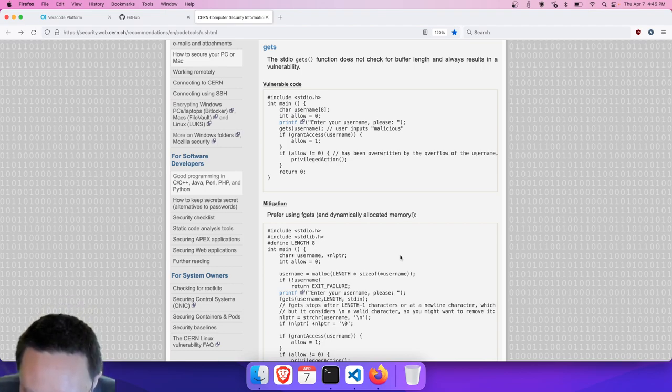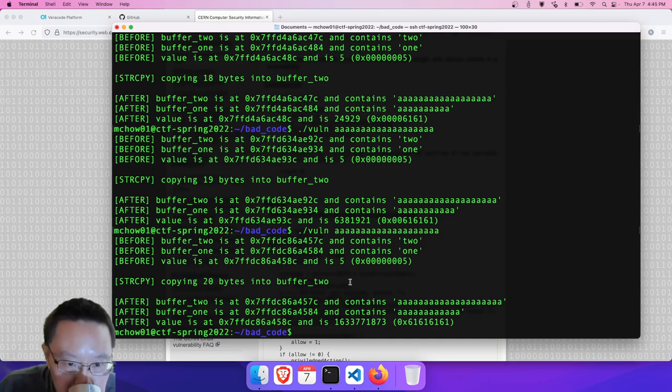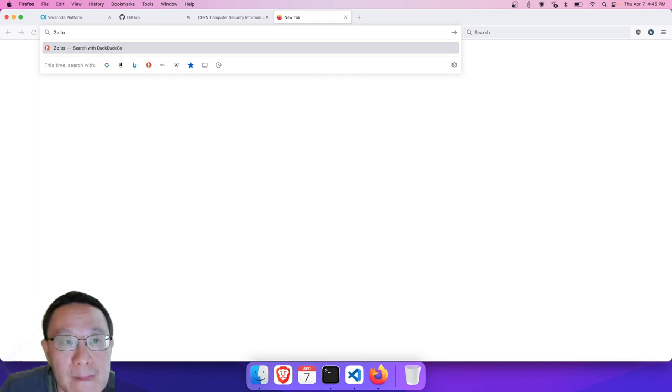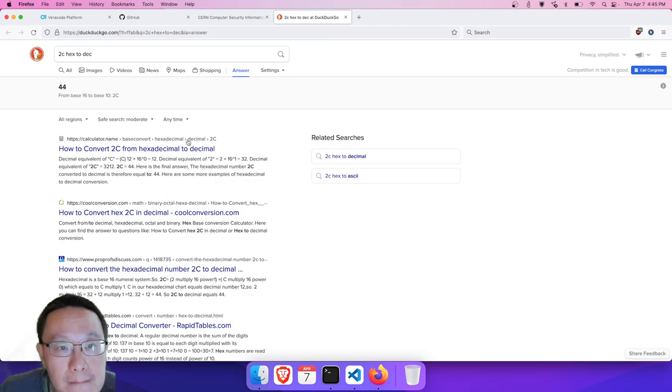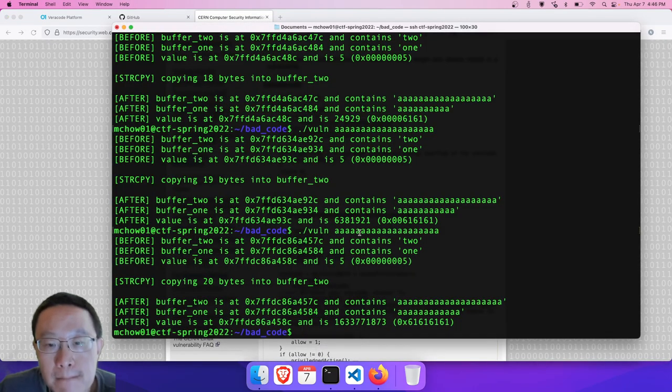But why did it overflow from buffer two to buffer one? I know that it's consecutive, but isn't buffer one somewhere before buffer_2? That's a great question. Take a look. Buffer_1 is at this memory location. Buffer_2 is at 2C, which I had to do my math on. 2C from hexadecimal, there it is, 44. Okay, that correct? So it's like 34 to 44. Yeah, you're right, but isn't buffer_1 somewhere before buffer_2?